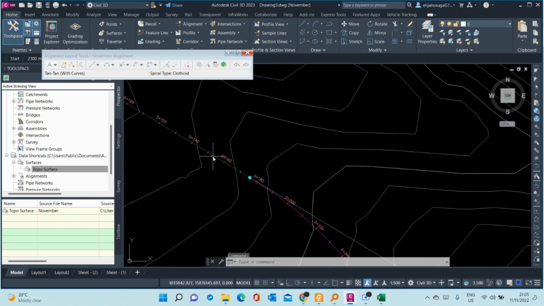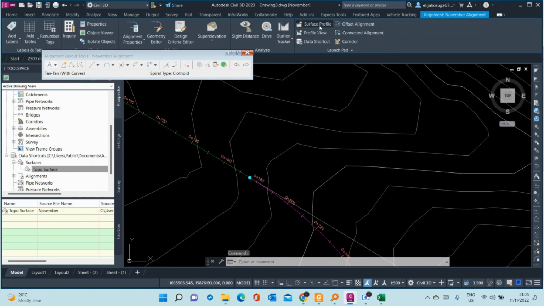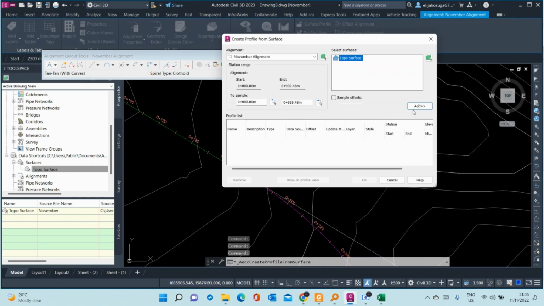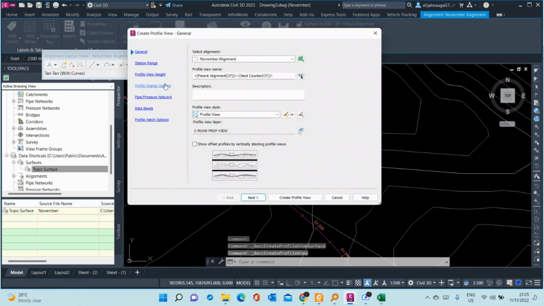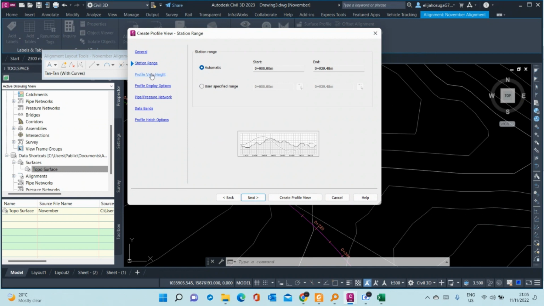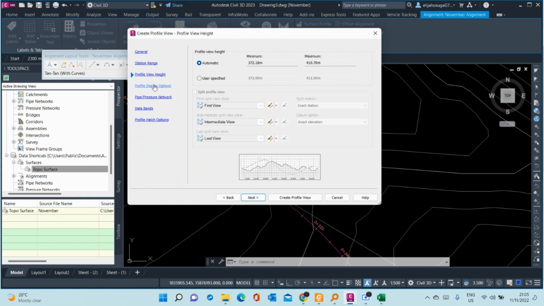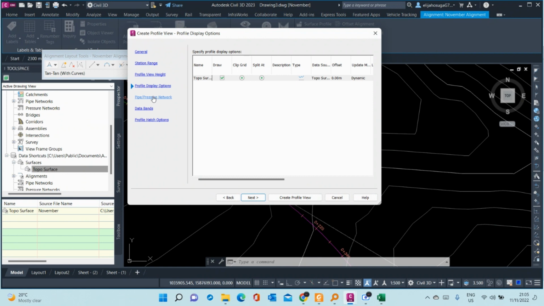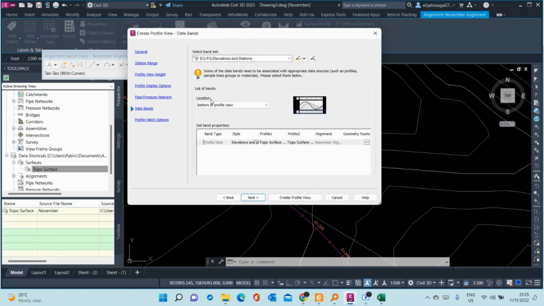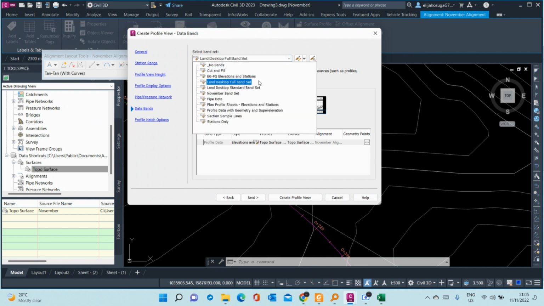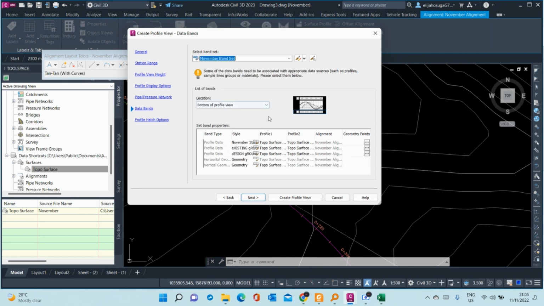If I'm to create a surface profile, our data band, I think we saved it. Did we save our data band? Yeah, band set is here.